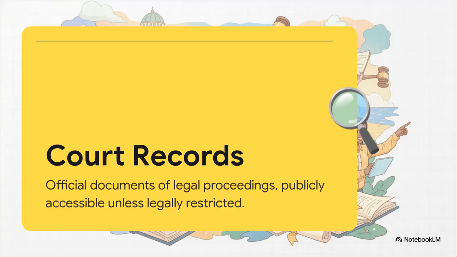So, what exactly are we looking at here? By definition, court records are the official documents detailing legal proceedings. That's everything from civil and family disputes to criminal charges and probate matters. Now, the public generally has a fundamental right to access these files. Transparency is key, right? But keep in mind, while we do have this right, sensitive information might sometimes be legally restricted by statutory exception. That basically just means certain private details are redacted before you ever lay eyes on them.